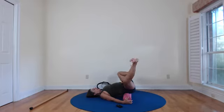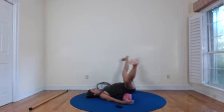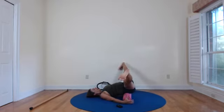Let's go again, right leg kicks out. Reach through the inner line of your right leg to your big toe. Hold your right leg, squeeze the heels, get that touch of the heels. Left leg extends and kicks out. Both heels touch. All right, let's do both legs, ready? This would be the big finale of the dance, right? Both legs would kick out and then both heels touch together.